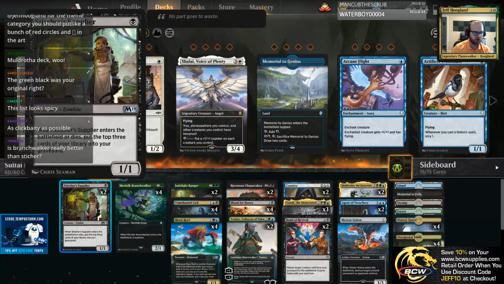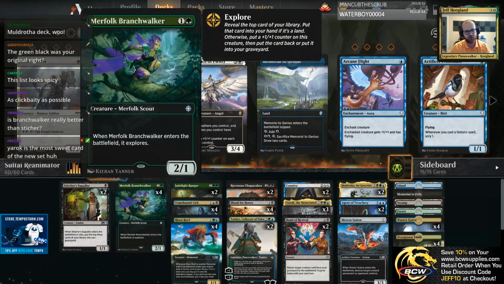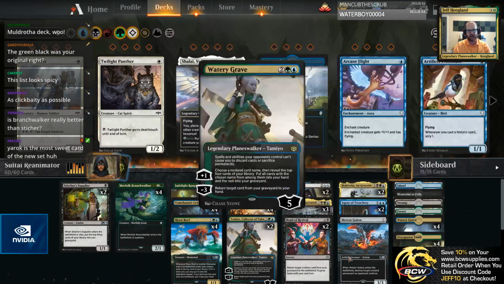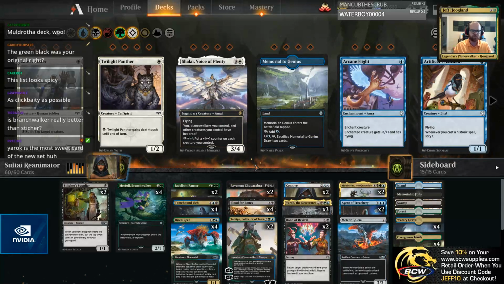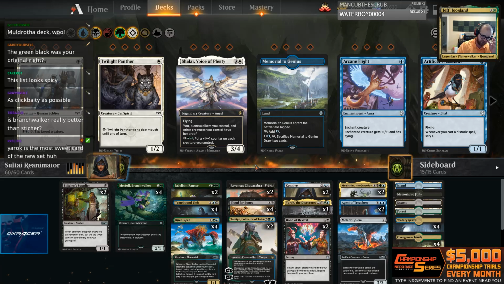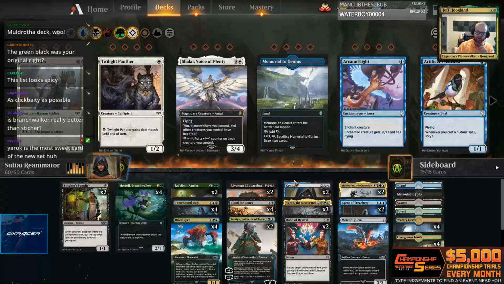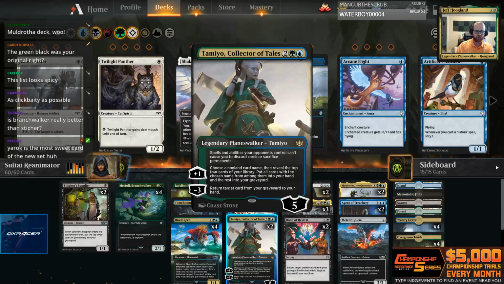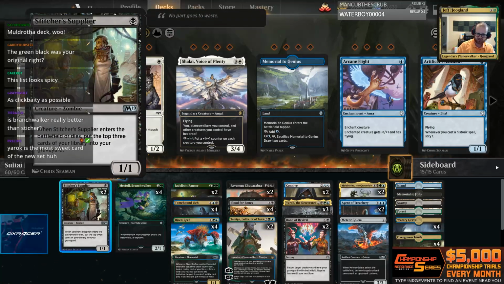I think Branchwalker is better than Stitcher Supplier on average. Branchwalker is going to add a lot of consistency to our deck, even if it doesn't put as many things into the graveyard. I also would be surprised if we struggle to get creatures into the bin with this deck. One thing that might be the case is there might be a little bit too much value at the top end of this deck, and maybe we want to turn these Tamios into Stitcher Suppliers, perhaps.